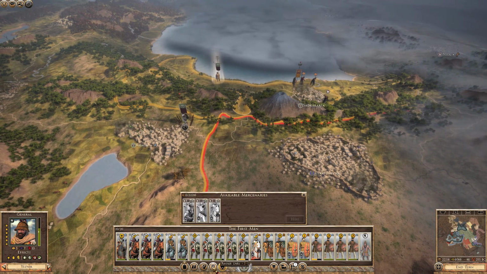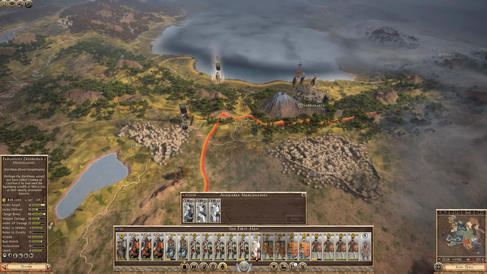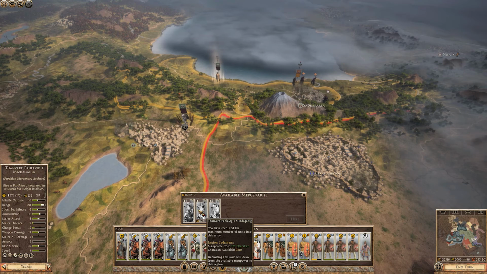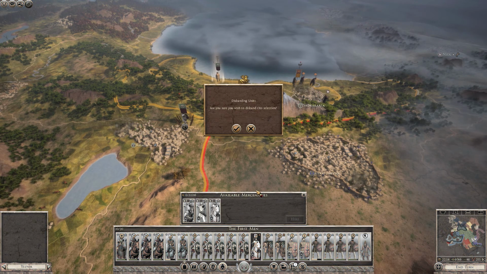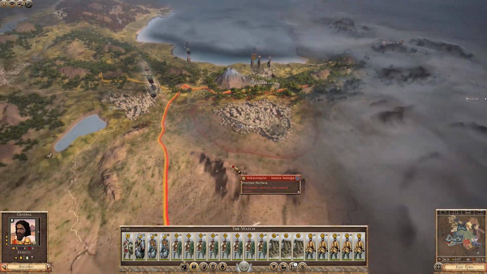What kind of mercenaries do I have available? I could pick up some more of these Parthian hired cataphracts. But for a siege battle, it would be better to have the archers. Yeah, so I'm going to ditch this unit and pick up the mercenary archers. Ready for battle.